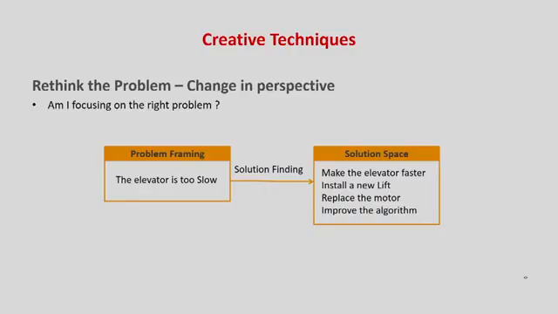Friends, if you remember our discussion during module 2, I did talk about changing perspectives. Now, perspectives are very crucial in the life of any one of us, right? We judge a person based on the perspectives or the frames we have. Say for example, the moods I am talking about. So, these frames influence the way we construct reality around us. The next technique is rethink the problem, change in perspective.